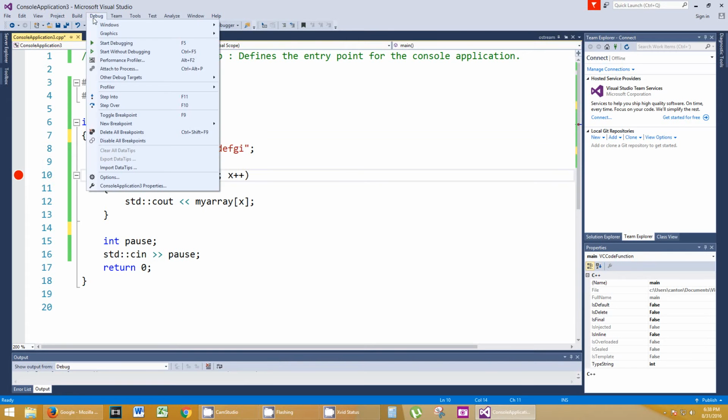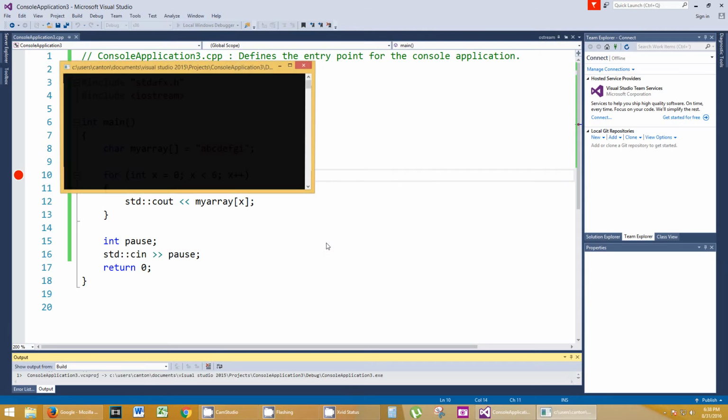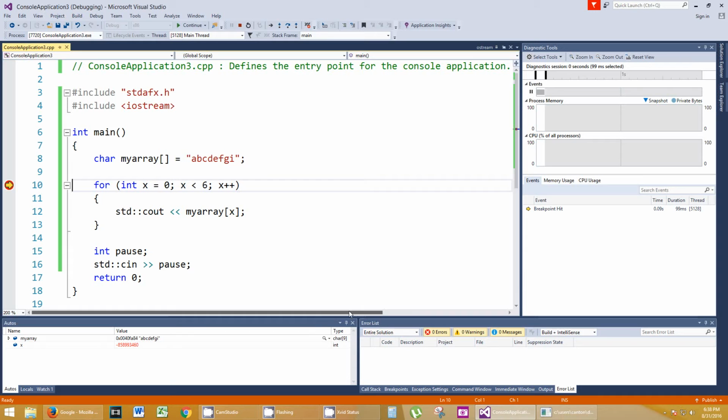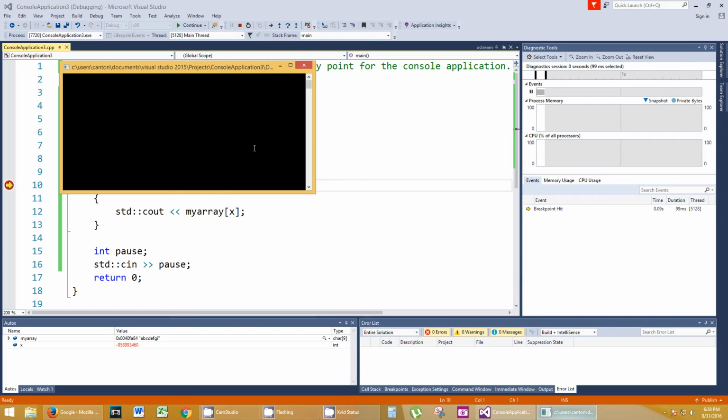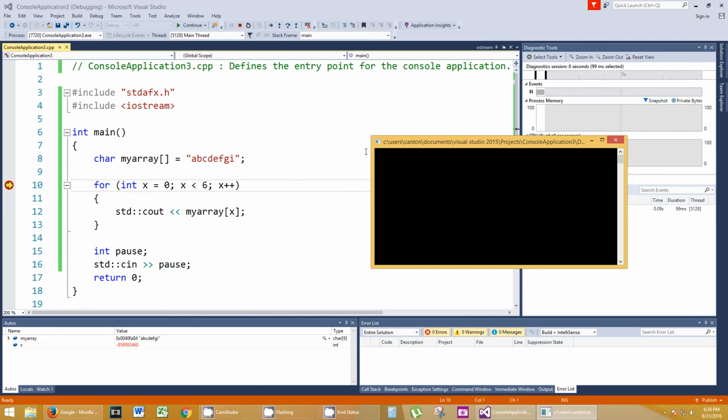Now let's run by hitting F5 or start debugging. And you're going to see, well, we made a change. I just got rid of some white space, so I have to rebuild it, which nothing should have changed. And you saw the console window pop up and then disappear. But it's actually running right now. The console window is still here. If I click on it, it's still here. It didn't print anything yet, because if you notice, I haven't even jumped into the for loop yet. It broke right there. It's called the breakpoint.